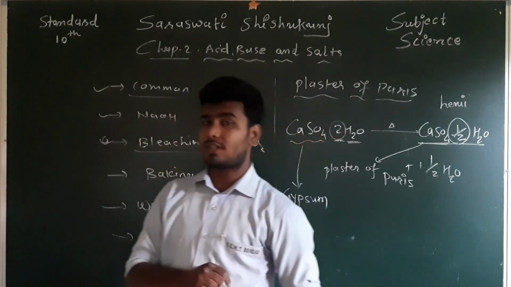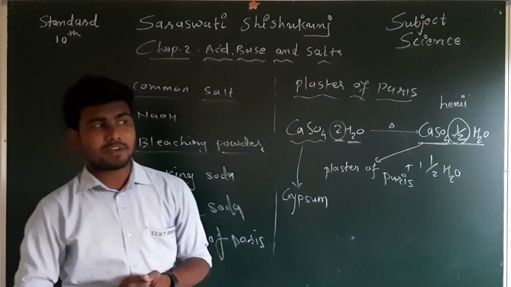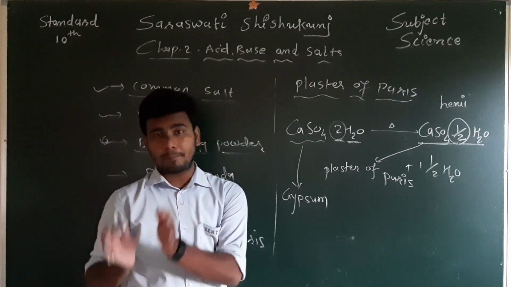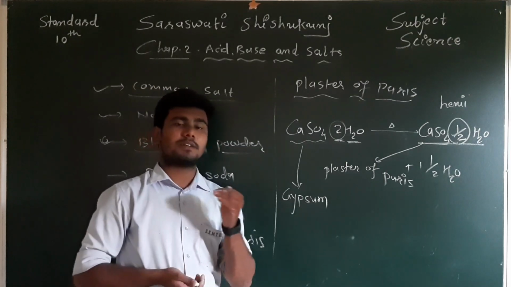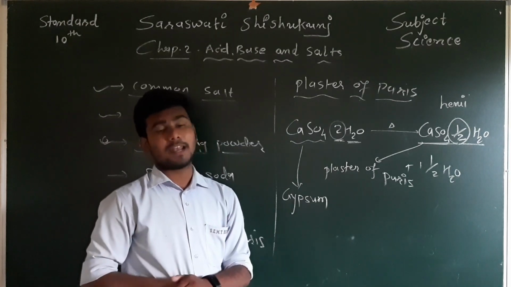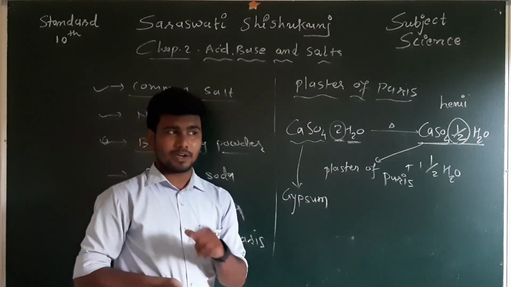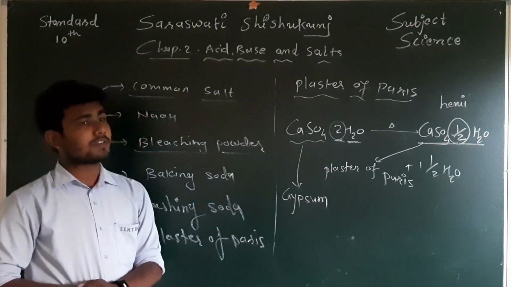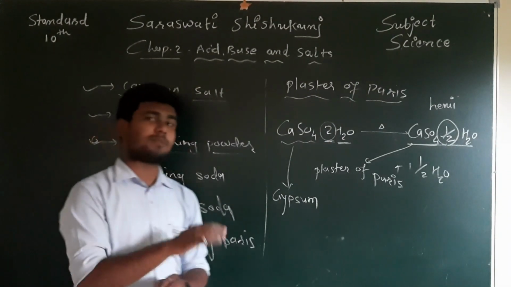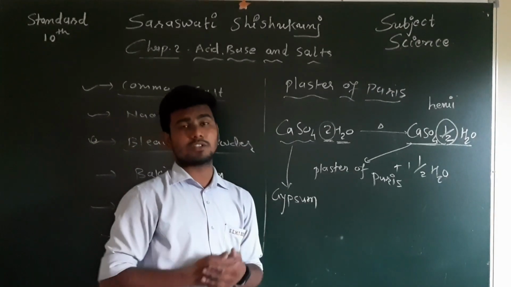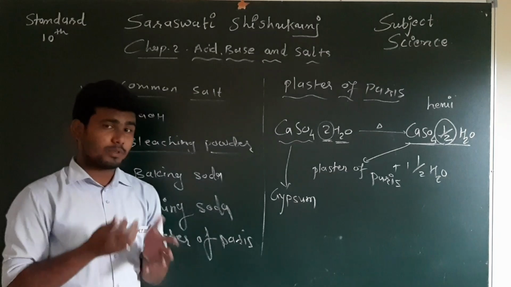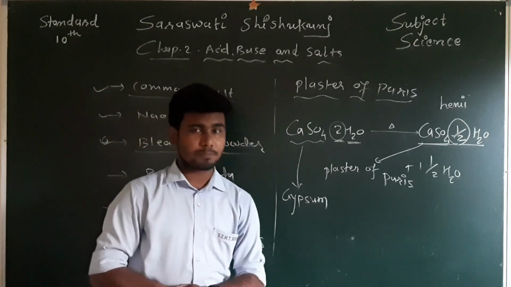Also, in our chapter number 2 videos, we have described 2 activities. Yes, you remember those activities. That was acid reaction with metal carbonate and metal bicarbonate, right? And also we have seen how acid reacts with metal, which can also be asked as production of hydrogen gas, right? So you are going to prepare both activities.